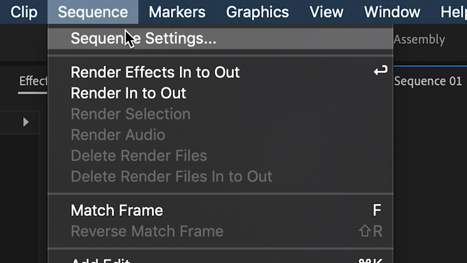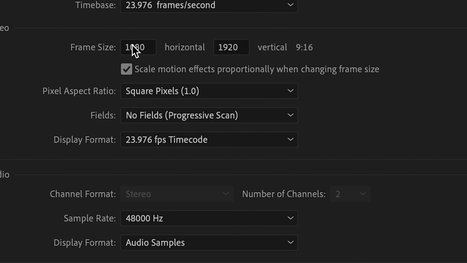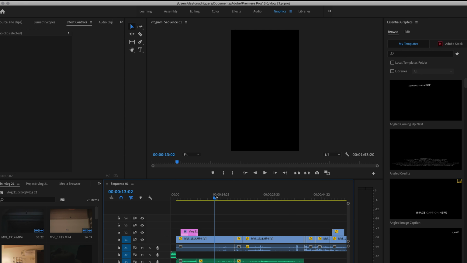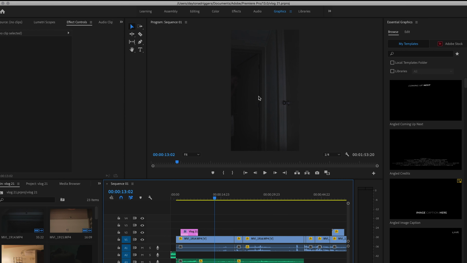We're in Premiere Pro, but I've already started a project, so I can actually show you settings up here. So I'm gonna go to sequence settings. Now it usually comes in 1920 for horizontal by 1080 for vertical, which is 16 by 9. But you can see here that I've changed it to 9 by 16, which is the format to be used on Instagram. You're gonna wanna do 1080 by 1920. So okay, you get this little area and your video is now vertical.